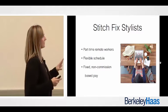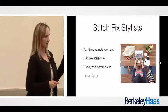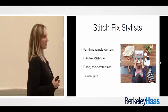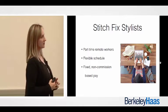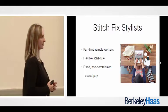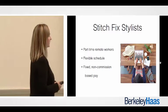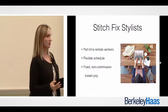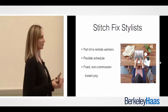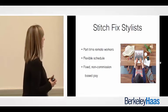And so to give you some idea of who StitchFix stylists are and how we recruit them: a lot of the service economy, and right now it's in the news, we differentiate by having all of our stylists as part-time employees. So they're not contractors, right? We go through an extensive hiring process, and they are all remote workers. They work at home, and internally we build a platform to help them work from home. They log in, and they have client information, they have inventory information, and then they put two things together.